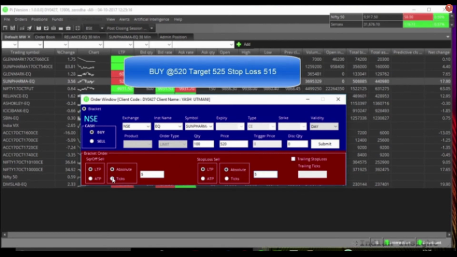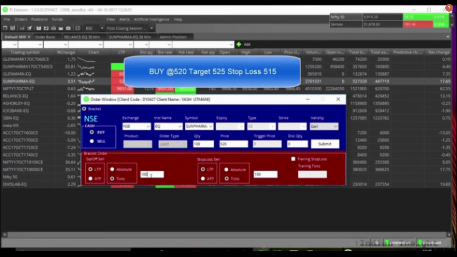Now instead of mentioning the absolute number of points, you also have the option to mention the number of ticks. So instead of 5 points, you can mention 100 ticks. Similarly, instead of placing a stop loss sell order and mention 5 points, you may mention 100 ticks. This again will tell the broker that basically the price at which you want to exit your trade if it goes against you is 100 ticks. So this will again come to 515. So basically your broker will know that you want to exit the trade if the prices go 100 ticks in your favor. So again your exit price will be 525.